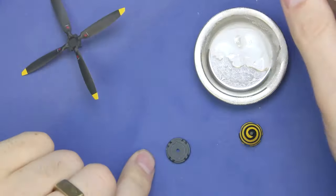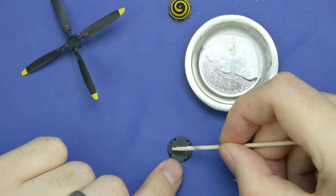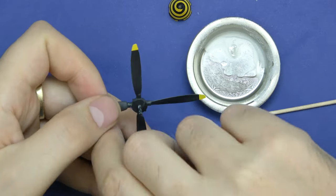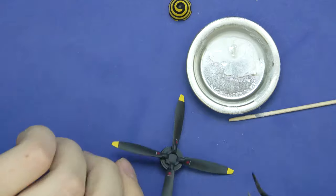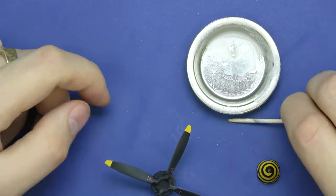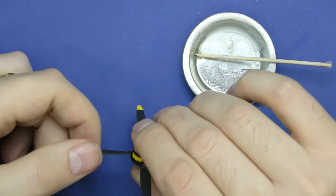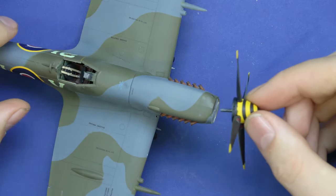As it's all coming together now, it's time to put some pieces together. We've got the prop and the nose cone here. I'm just going to use the CA glue and get them all bonded together. I'm going to do a dry fit of these pieces now, not going to put them in permanently yet.